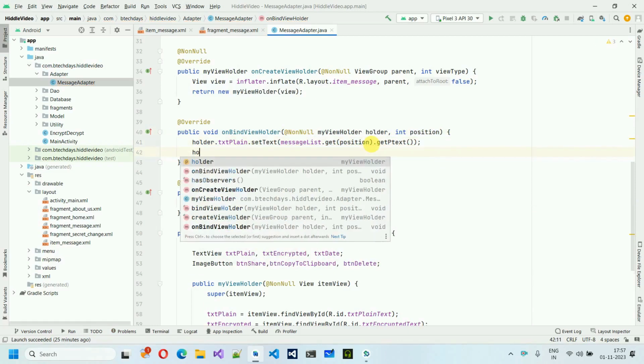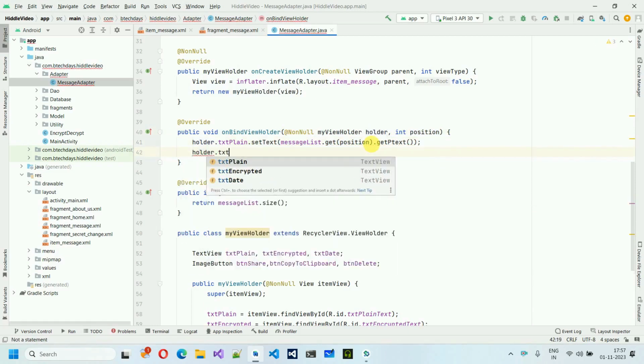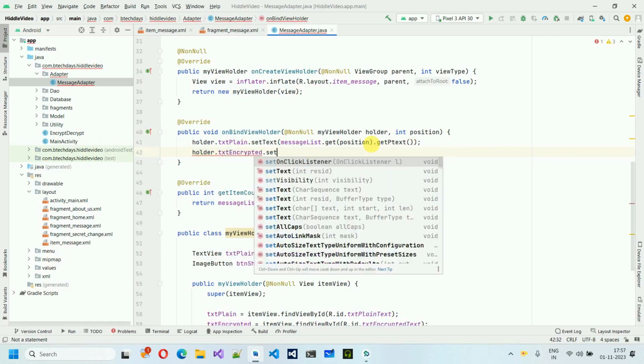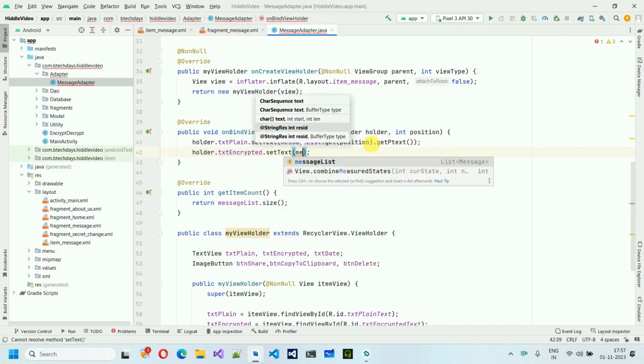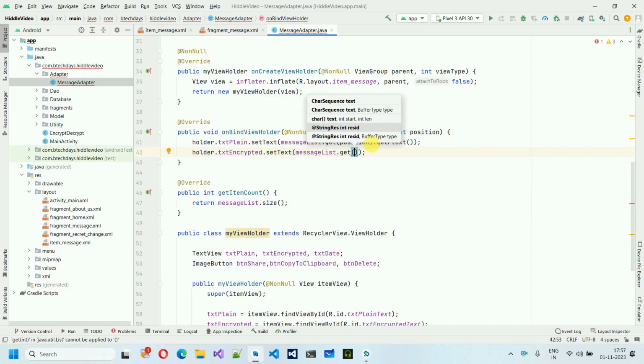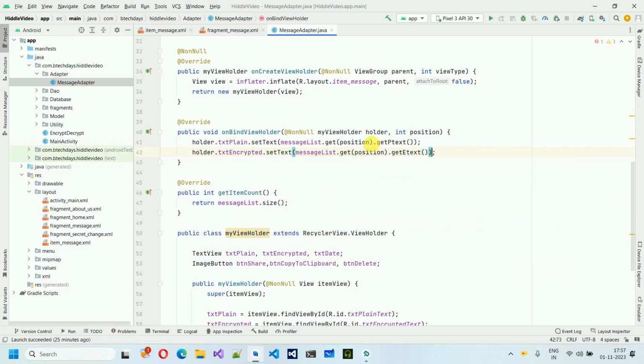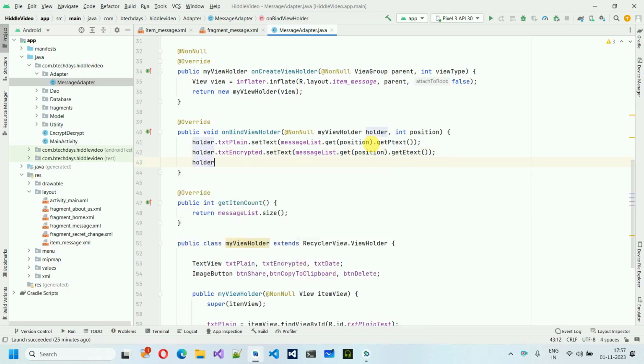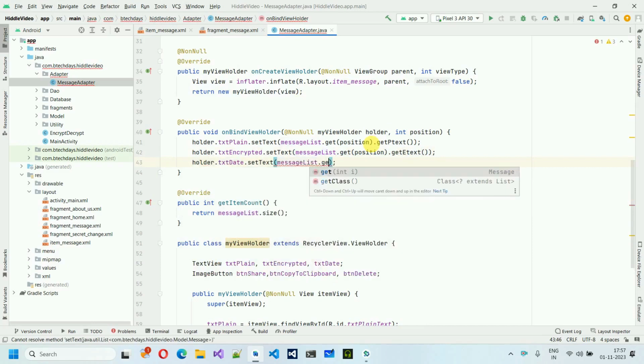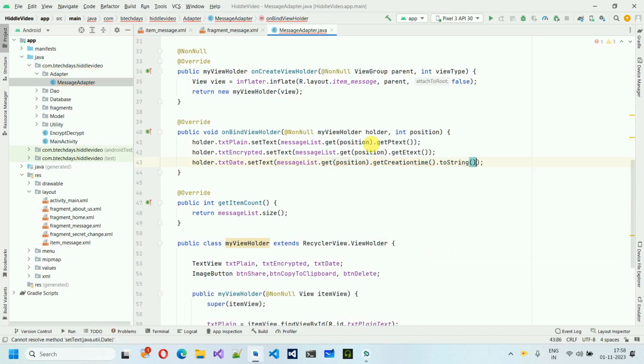In the same way, holder.txt encrypted.setText, and we will get from messageList.get, we have to pass the index, that is position, and dot getEtext, that is the encrypted text. After this, holder.txt date.setText. Into this one again we will get from the messageList.get, and we have to pass the index, dot getCreationTime, dot toString. Now these three are set over here.